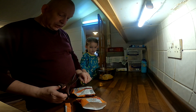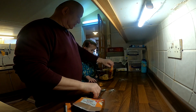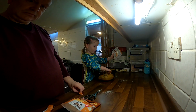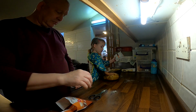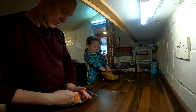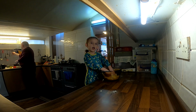It's got chocolate chunks. Chocolate chunks. I have so much chocolate chunks. I just can't stop my chocolate chunks. Okay, so now we need to get the butter out.